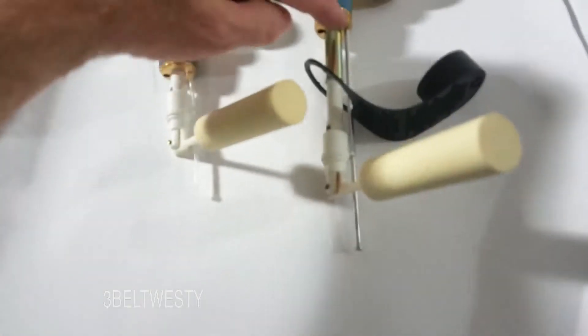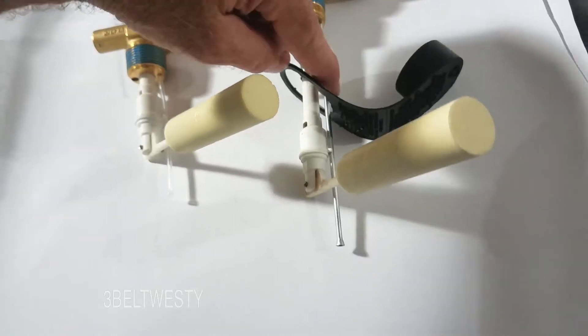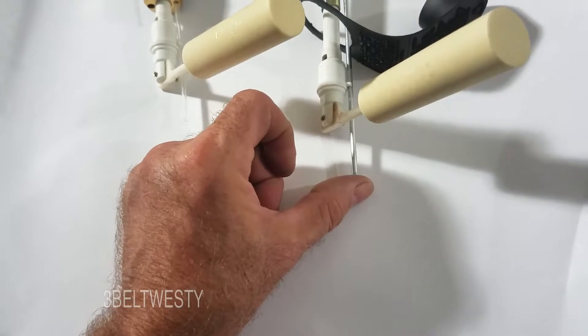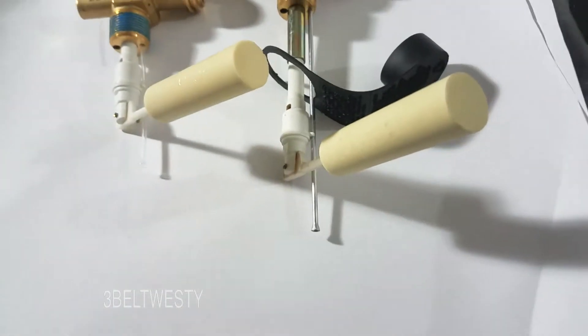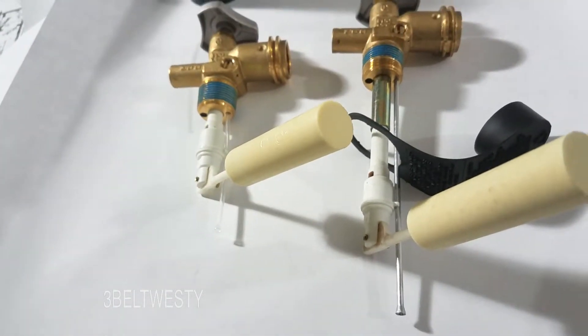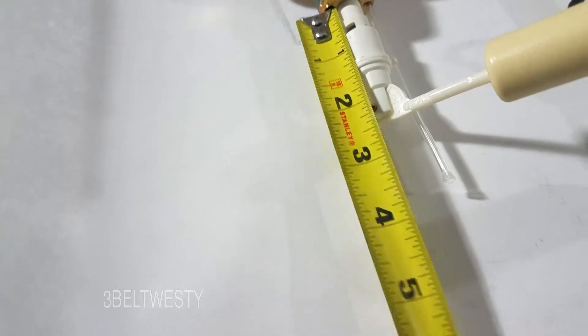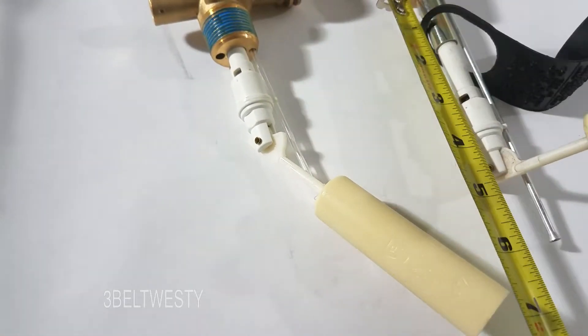Also the tube on here is a different length. The physical liquid tube here where the liquid comes in is a different distance from here to here. If I take a 20 pound one, it's about three and a half inches. This is for a 40 pound, is about six inches from the bottom of that to here.